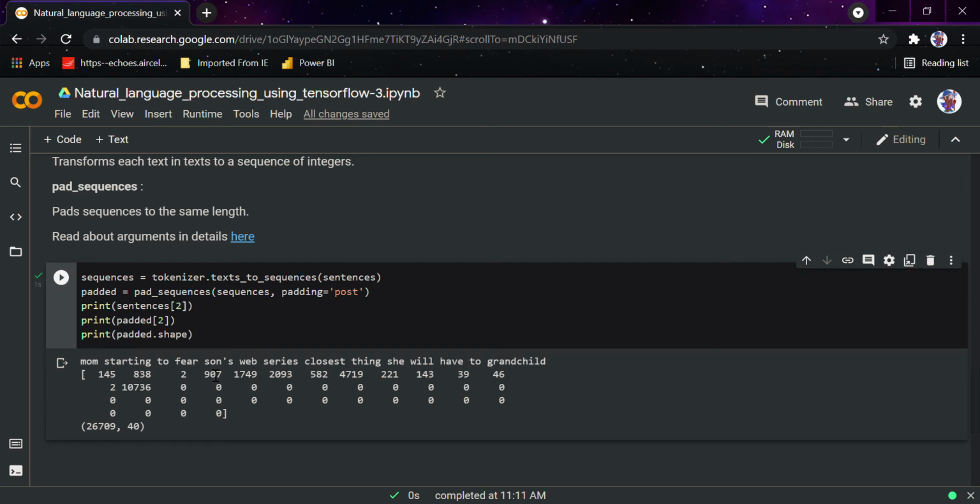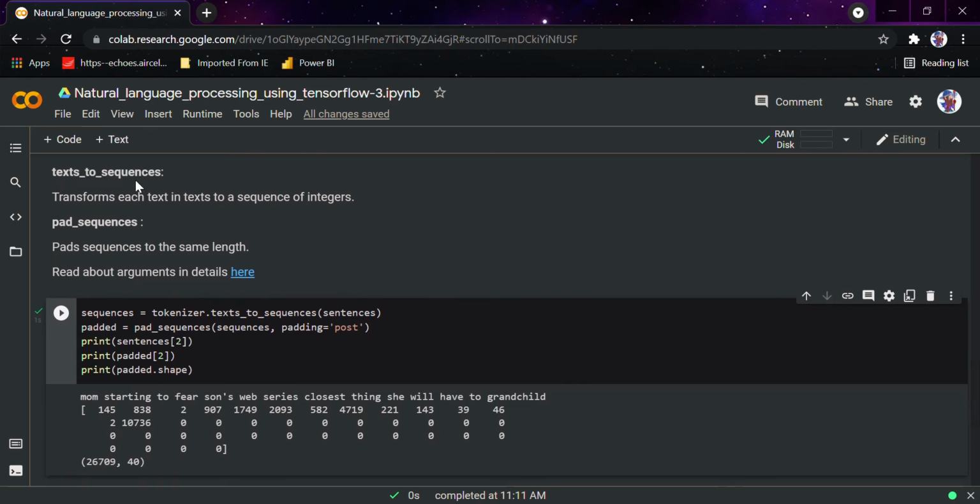This is basically a sarcasm headline that was in the dataset, and what we are doing is first converting text to sequences. We have converted all the sentences that were present in the set into sequences. After that we use padded as a defining variable, and then we use pad_sequences.